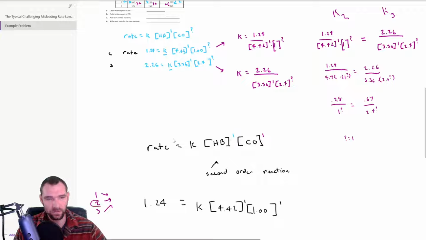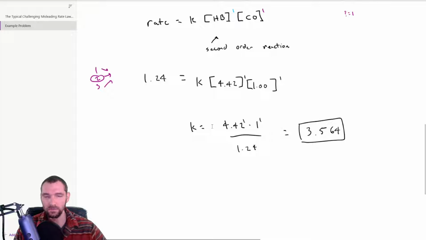So if I pick trial 2 and we plug in the rate value that we saw and the concentrations that we started with, you can actually solve for little k. And so you can solve for little k, plug that in, and then also do that for the other trials and compare if you get the same value. And if you do, well, we now know the little k for the reaction, right?